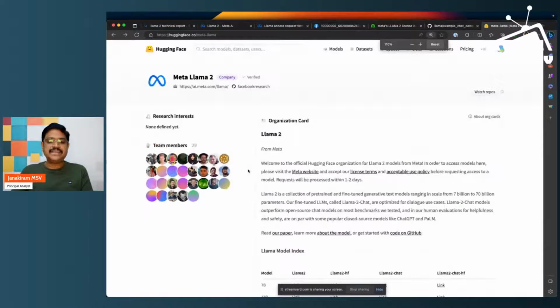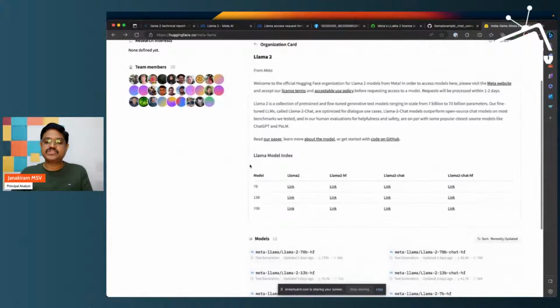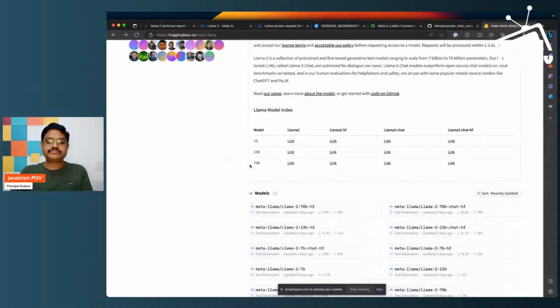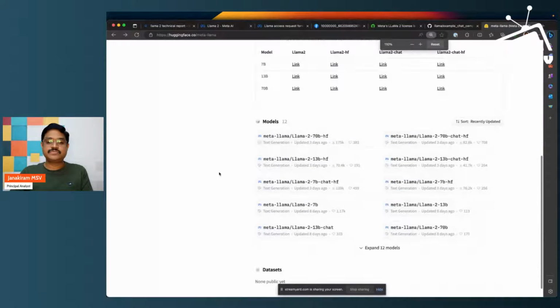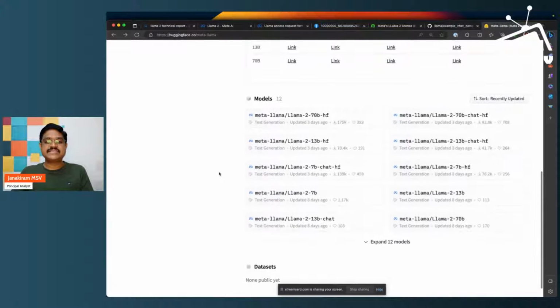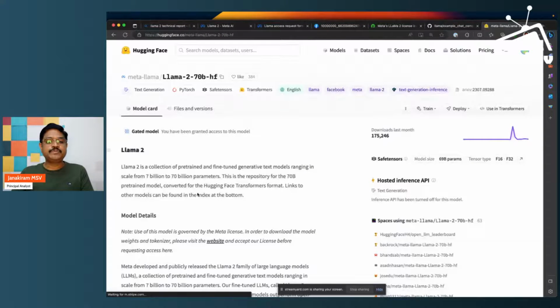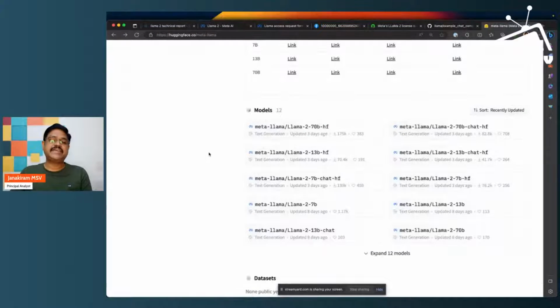So the day Meta launched Llama 2, it showed up on Hugging Face. And here you'll actually notice that there are 12 models. So why 12? Well, there are 6 already. Now 3 base, 3 fine-tuned chat versions. And then what Hugging Face does is it basically takes these models and converts them into multiple chunks and uses a mechanism called safe tensors.